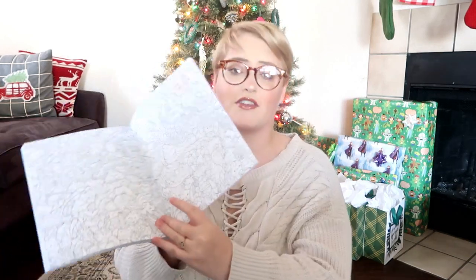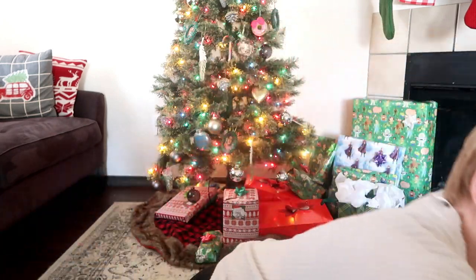I think this was around $12 or so. It retails for $20. It's a really nice, sturdy, thick book. It's not really flimsy. The actual cover is not quite hardback, but it's not quite paperback. It's like really thick cardboard cardstock kind of. Super, super cute. And then all the last pages are tons of different doodles that you can color in. I just think it's so cute, and it's something different that I can do with her and we both can enjoy, and it's something to have a lasting effect on her.